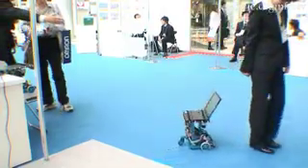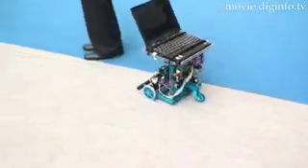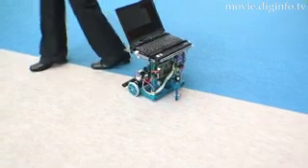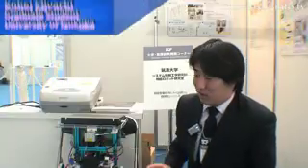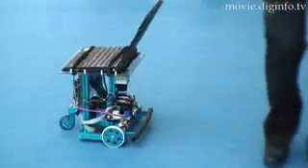The Beagle robot, developed by Tsukuba University, is equipped with a new region sensor that has a robot detection range of 8 meters and a detection angle of 270 degrees. This part of the robot is mounted with a region sensor that functions as the central control unit of the robot. The sensor can detect people and obstacles by capturing two-dimensional cross-sections.